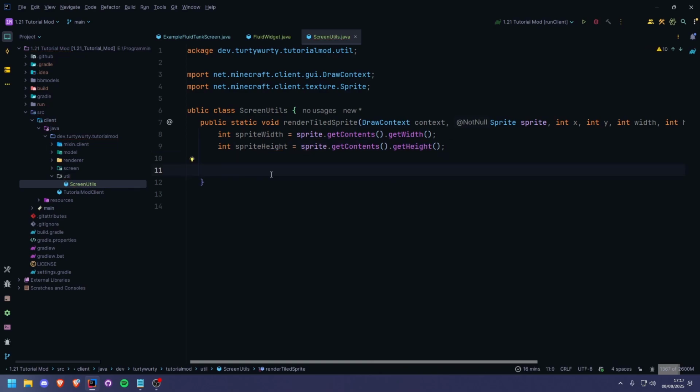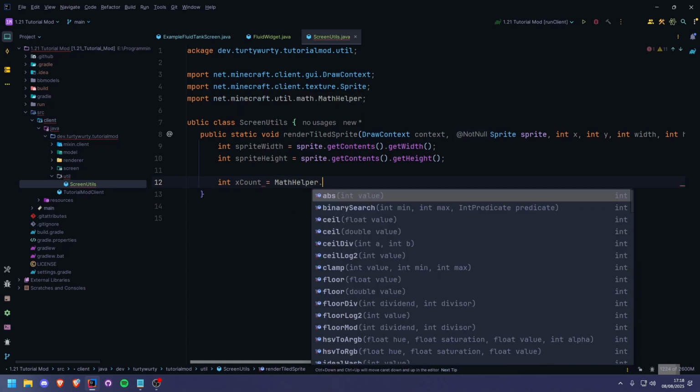The next thing we want to do is get the x count and the y count. So this is effectively how many of these sprites we are going to tile horizontally and then vertically. Luckily, this is pretty easy to calculate, so we can do int x count is equal to MathHelper.floor.